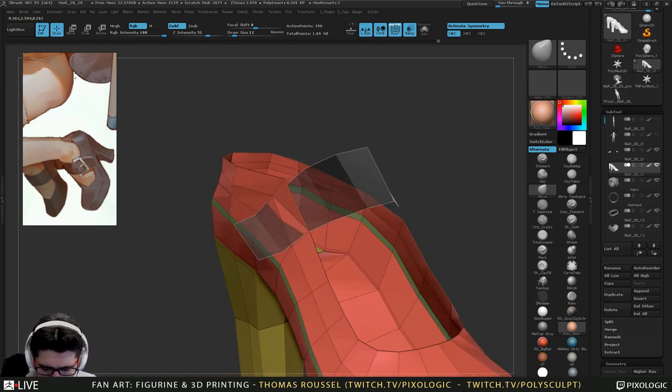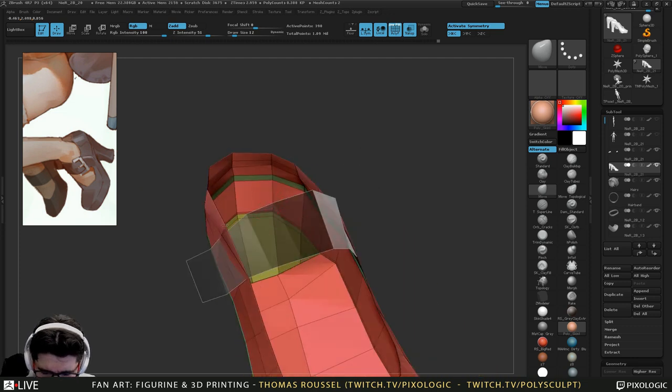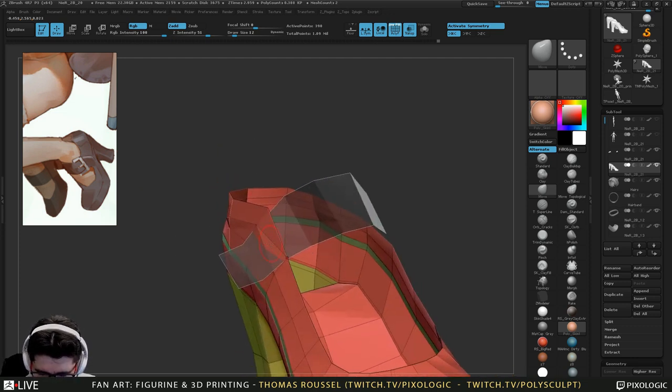This is what we call a bucket for this part, something like that. At least in the plane, I think this is the name.